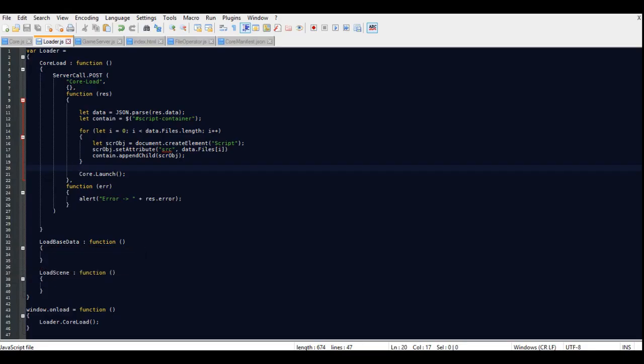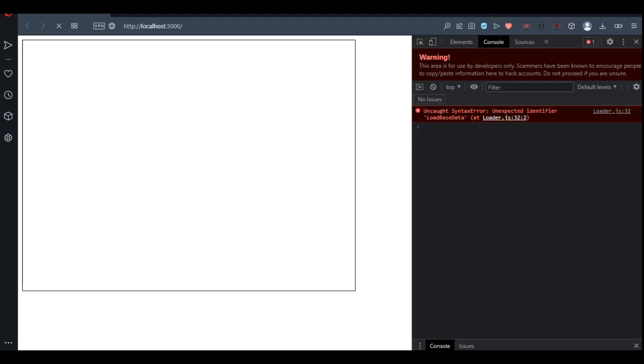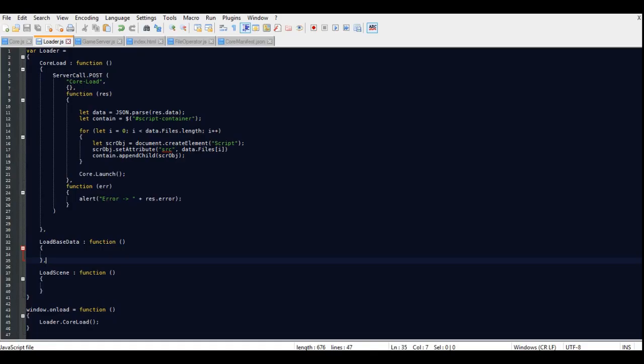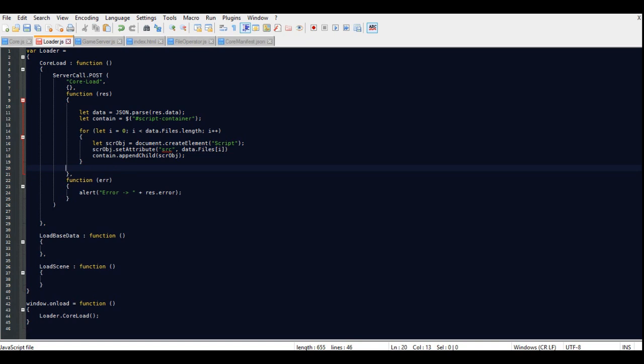split it to. Okay, so we need to put commas after these, just because then core is not defined. So okay, so core.launch can't activate here.